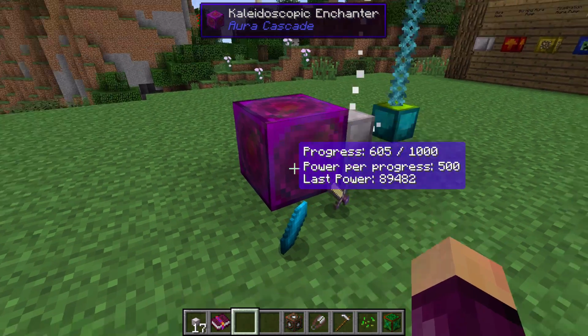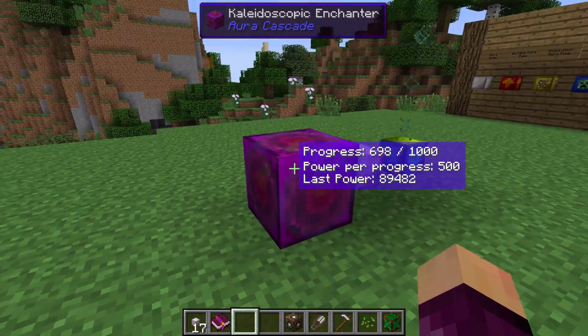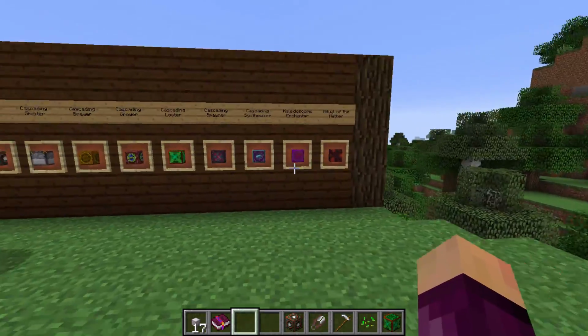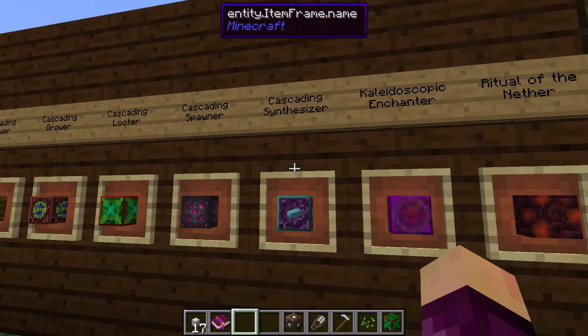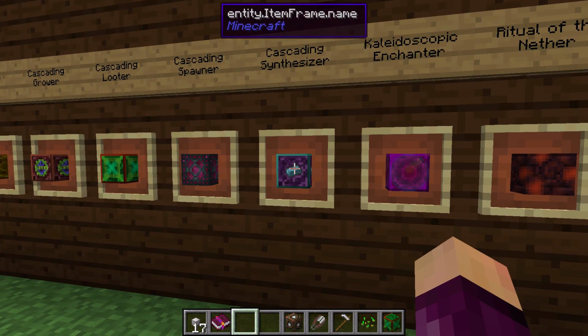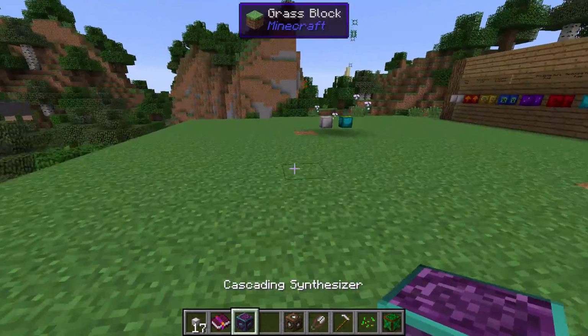That one's going to take a while, so I'm just going to leave that there. I think you kind of get the idea. It can be used to put enchantments on it. It's pretty cool. And then finally, this is probably possibly my favorite, but it does mess with the terrain a little bit. So I'm going to show you what the cascading synthesizer, sorry, I struggle with the synthesizer there. The cascading synthesizer makes us some angel ingots.